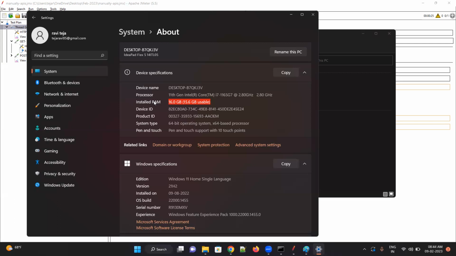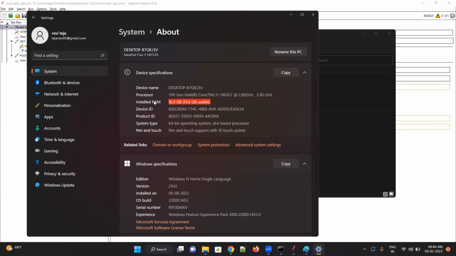Okay. So the higher the capacity, the better it is for a higher load test. If you want to do a load test on a single machine, not for 100 or 200 or 500, that's okay. But going for 5,000, 10,000, 1 lakh, and if you have a very big script, then in this case you have to go for a higher RAM machine.